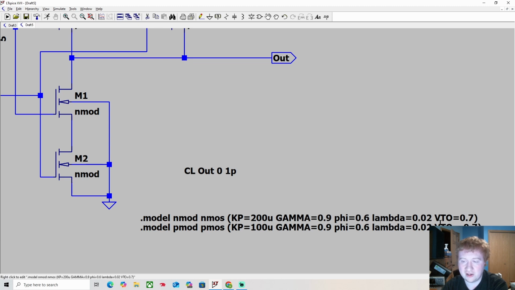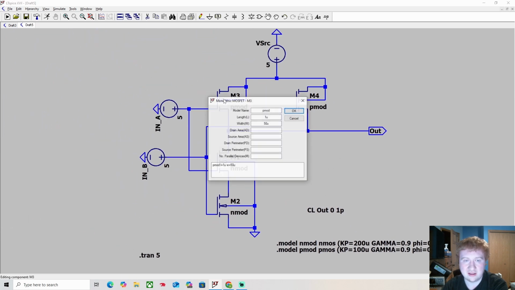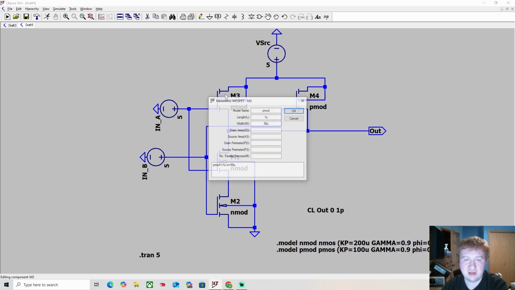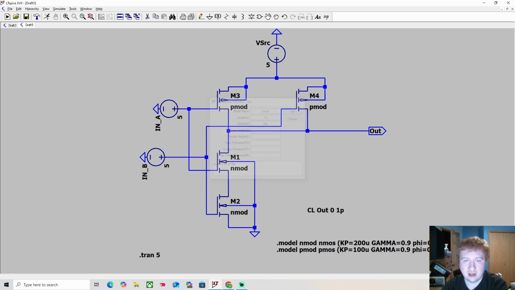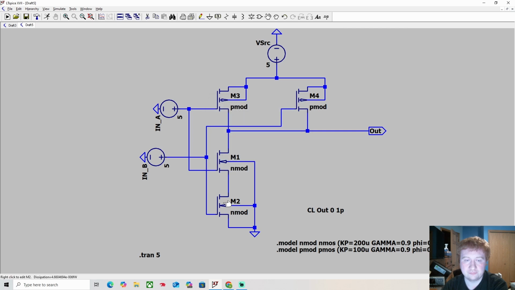For an NMOS, it's going to be positive. For a PMOS, it's going to be negative. Technically, the length and width do matter. Not on a huge scale, but they do have to be in the micro realm. I don't know a ton about these parameters. I just know that you have to at least have them.